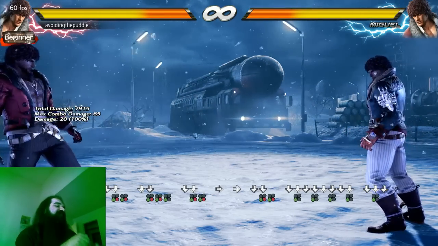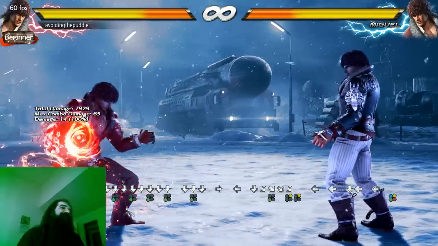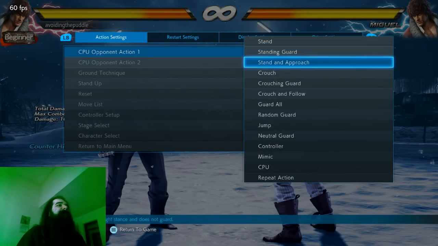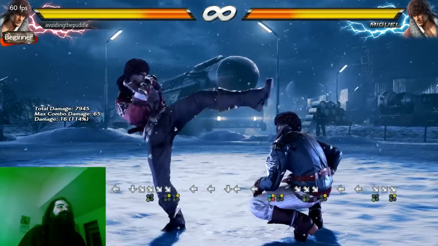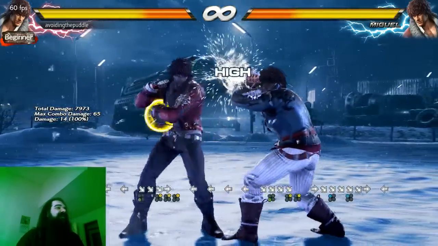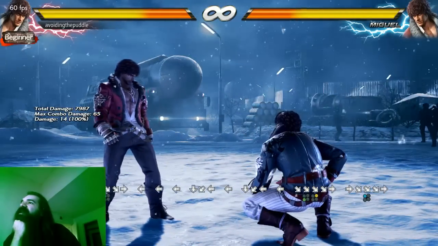Does the second hit of down forward 3-2 still knock them on their ass if they crouch? I'll check. It does! That's sick. I don't think anything's guaranteed, though. So let's look at that. Thanks for bringing that up.